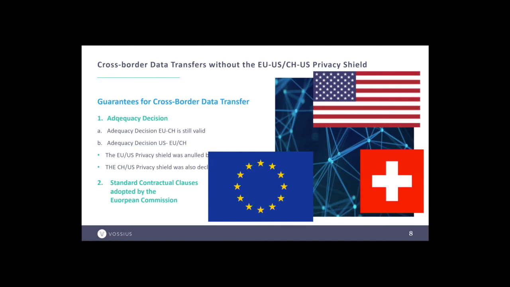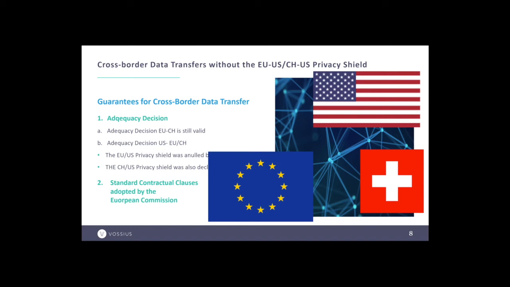One of the options that you have to prove that is an adequacy decision by the European Commission. We did have an adequacy decision for the EU-US privacy shield. And unfortunately, this privacy shield was annulled by the European Court of Justice. So we no longer have an adequacy decision.